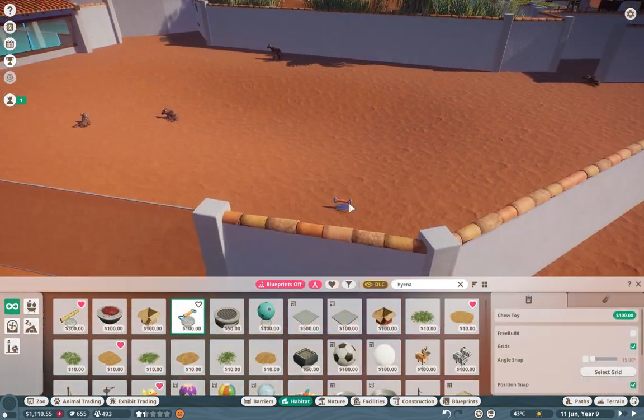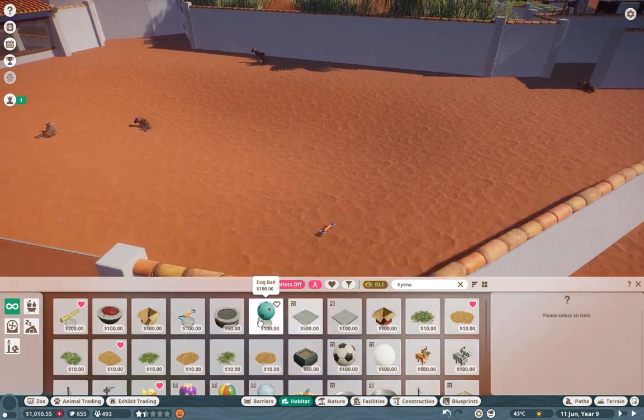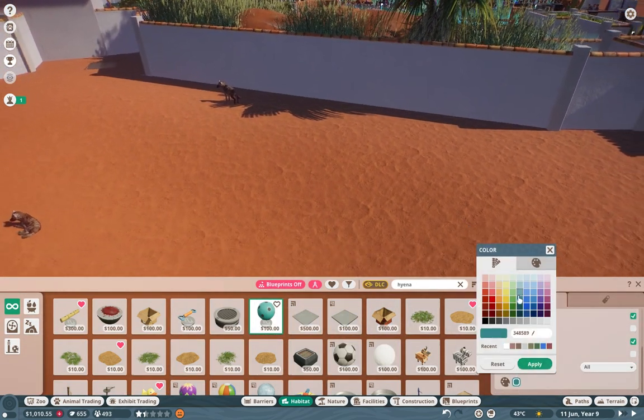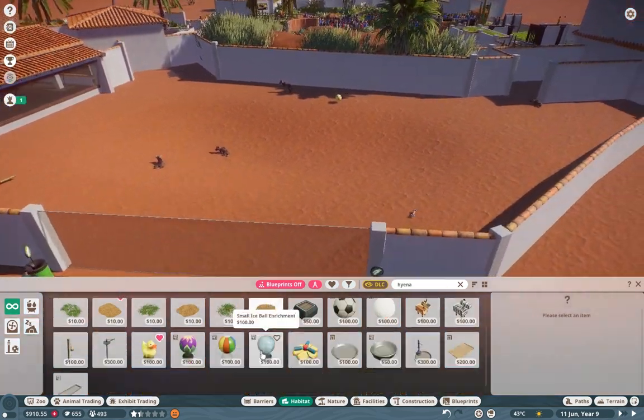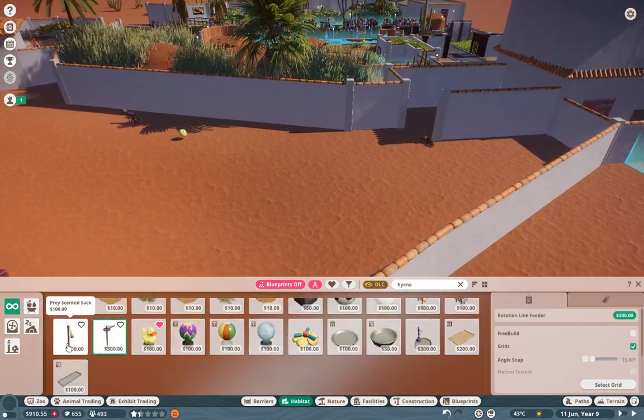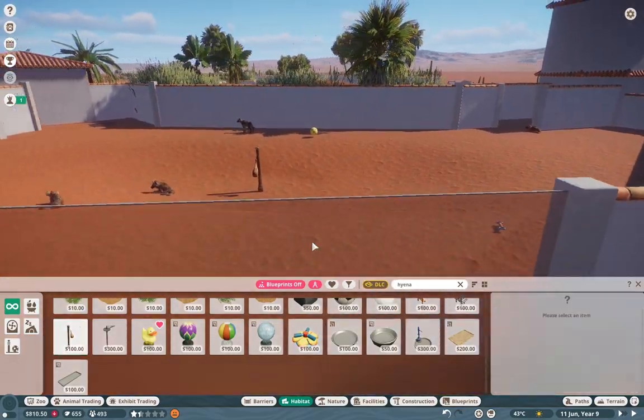We have a few toys for them to play with. I don't really want to change the colors on those, but I want to change the color on here. We can change that one to yellow. I think that's looking pretty good right there. We need another toy, so I think I'm going to put the sack down there.